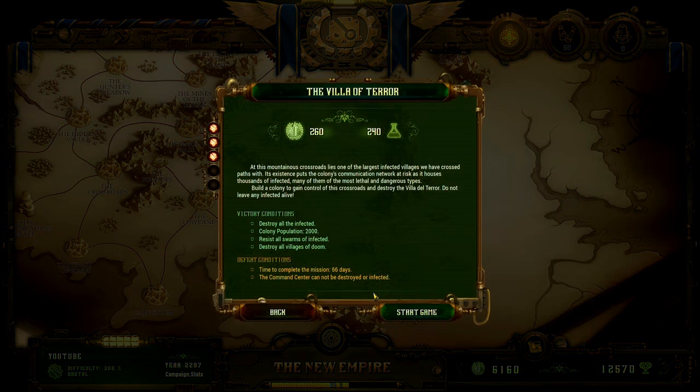So we've got the Villa of Terror. At this mountainous crossroads lies one of the largest infected villages we've crossed paths with. Its existence puts the colony's communication network at risk as it houses thousands of infected, many of them of the most lethal and dangerous types. Build a colony to gain control of this crossroads and destroy the Villa del Terror. Do not leave any infected alive.